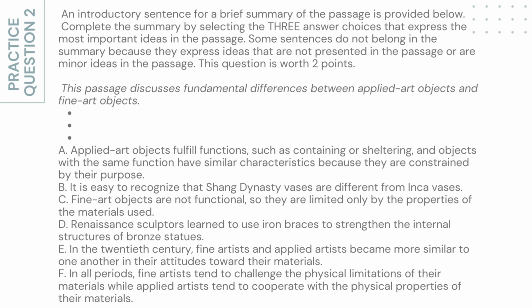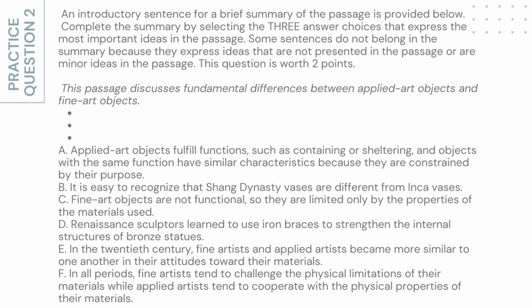Okay, we're going to do this one together. This is also about applied arts and fine arts, so this is the same passage as before. I'll still give you a second to pause the video and look at the passage again, but this time let's move a little bit faster because you just read this passage. First, let's pay attention to that italicized sentence. That's the summary. This passage discusses fundamental differences between applied art objects and fine art objects. Okay, so that is the main idea reinstated for us right there. And our answers might feel repetitive, like we're saying the same thing over and over, but that's okay. We want the main idea over and over.